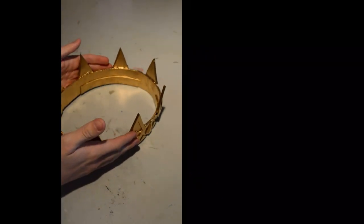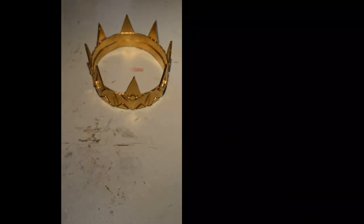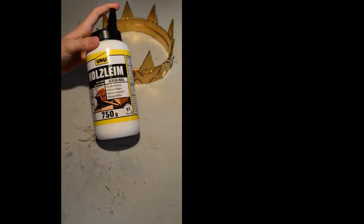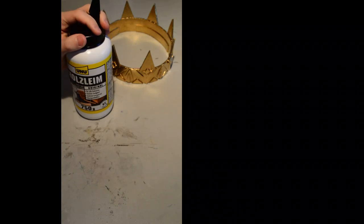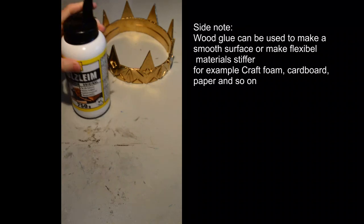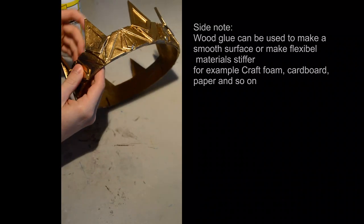This one is quite hard, so you need to cover it. I covered it with wood glue. With wood glue it gives a special thickness. And you can use it also on the warbler. There you get the smooth surface. And even here you can get a smoother surface. But with the brush strokes, it looks kind of old.